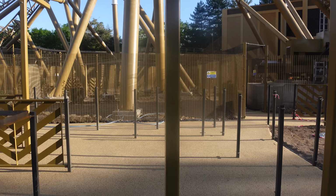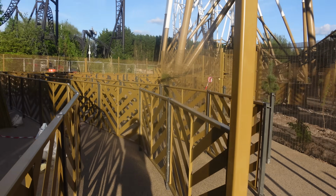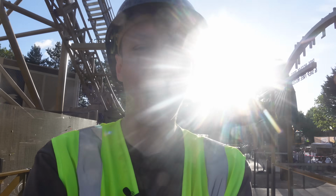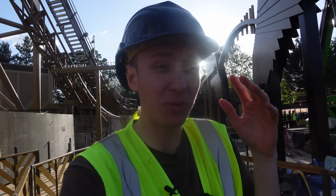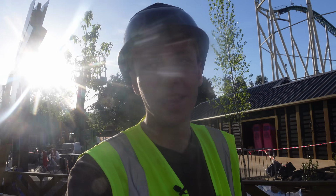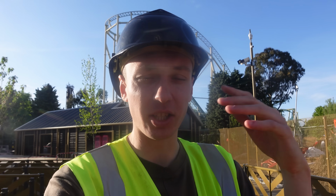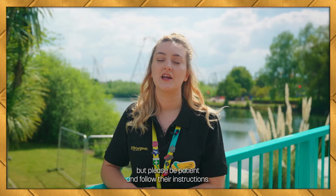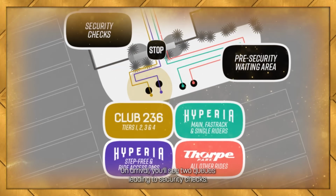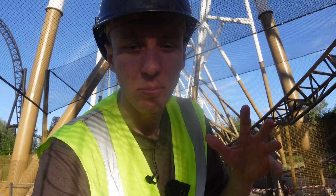Now as we head into the queue line itself, which line should we go down? Let's head down single riders. We've had loads and loads more paneling go into place. Now in terms of how the queue line is going to work on especially opening day and opening weekend, obviously it's going to be a busy day. This queue line is going to be full, and I believe by now the video explaining how the opening day operations are going to be working has been released. I'm not going to talk about it in this video because I want to properly make sure I get each and every bit of information right. I will cover all of that information in an upcoming construction update.